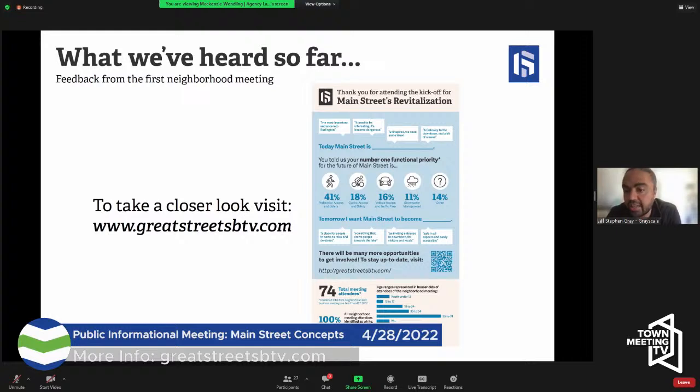And when we looked at the kinds of things people were really focused on and interested in improving, it significantly leaned towards pedestrian access and safety. You can see 41%, followed by improved bicycle access and safety, and then very closely followed by issues of vehicular access and parking.